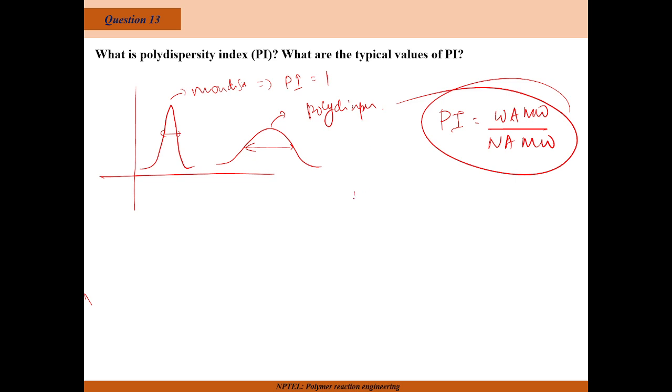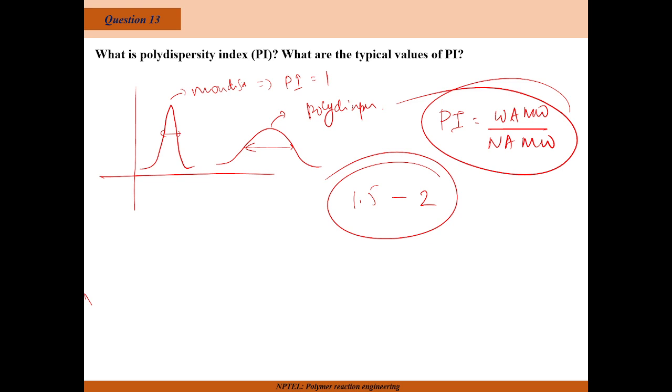In general, it will be in the range of 1.5 to 2. That is the range in which we generally see polydispersive materials. Monodispersive is a very typical case. It might be very hard to find such materials in nature, because it is very hard to isolate one particular polymer. The much more common thing that we may observe is polydispersive polymers.